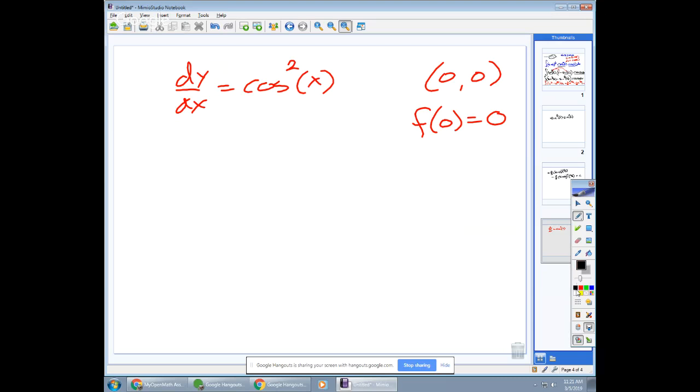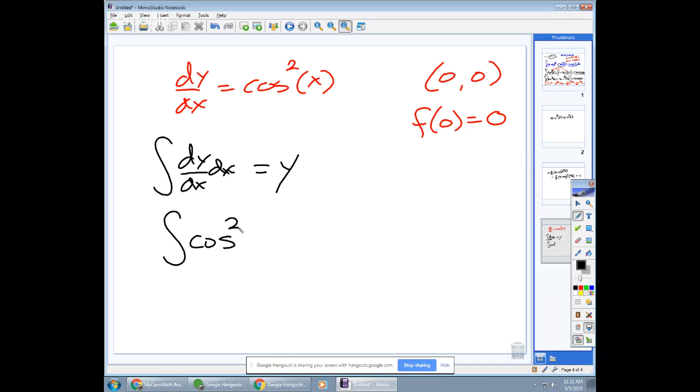The fundamental theorem of calculus says if you integrate a derivative with respect to x, they pretty much undo each other and you get the function. On the other side, I have to figure out what is the antiderivative for the cosine squared of x dx, which we did in class the other day. I'm going to get an answer plus c, and then I just plug in 0 on each side to figure out what c is.